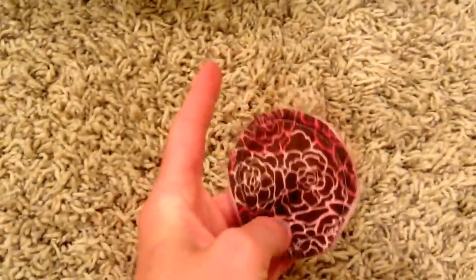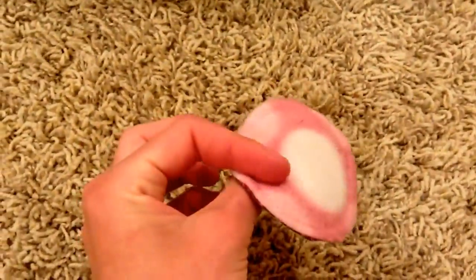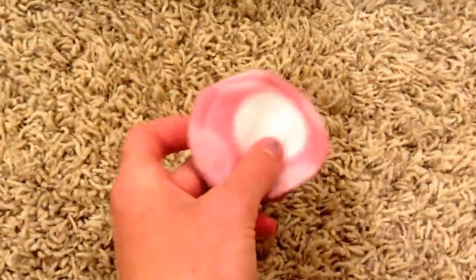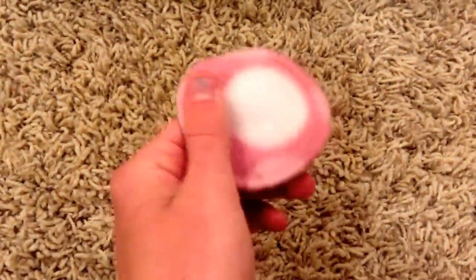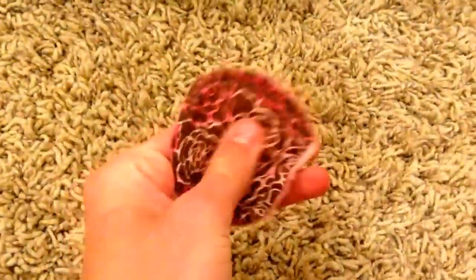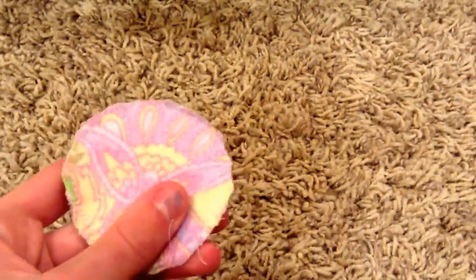I have this one that I made, which is a, wait, no, I didn't make this. Did I? No, I didn't. Sorry. Panda Buns made this one, and this is a flannel. Sorry, I get flannel and fleece messed up a lot. This is fleece-backed and cotton-topped. Then this is one that I made. This is flannel topped and cotton-backed.